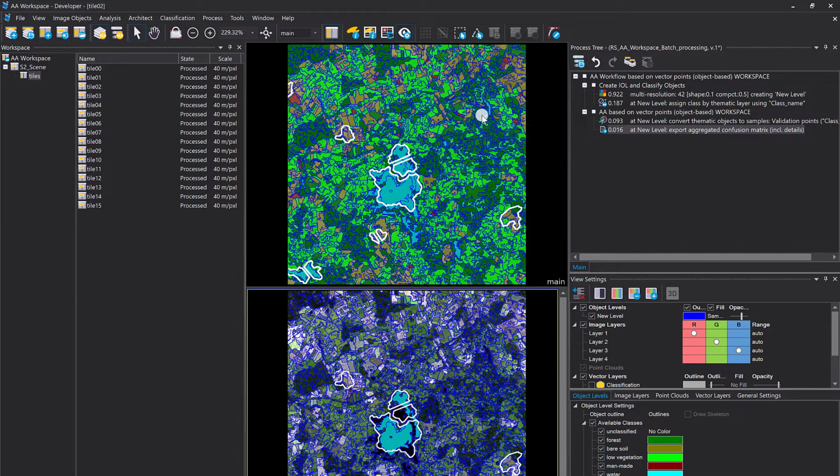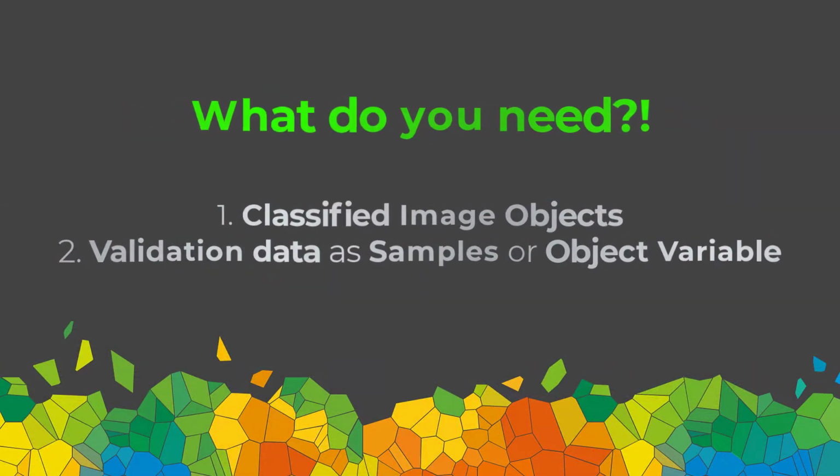All right, so that's it. Mainly the takeaway should be it's very easy and you can implement it in your rule set using the export confusion matrix algorithm, and you can compare your classification against samples or object variables. And I showed you how to create samples. You also can use the samples tool to create samples manually and then do an accuracy assessment.